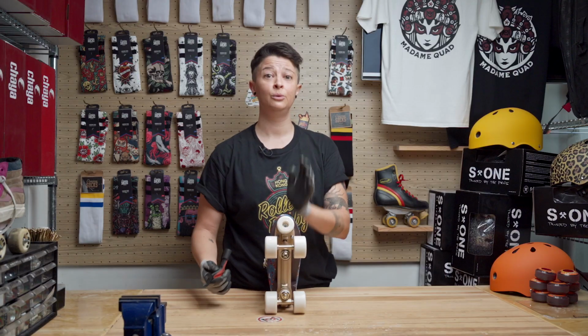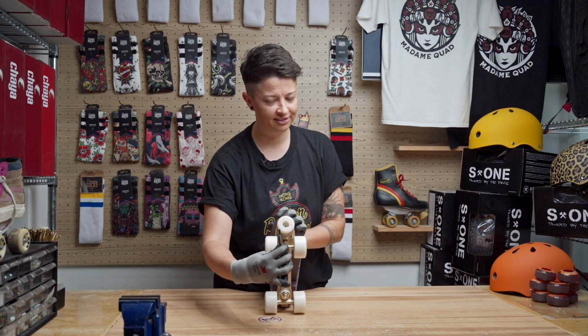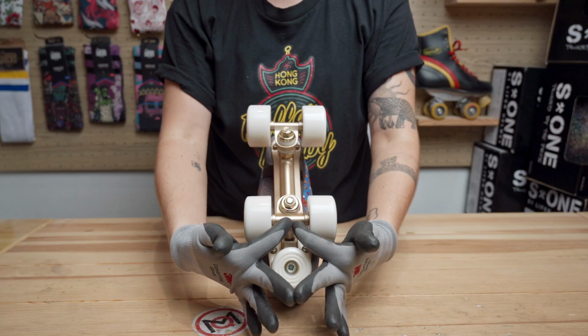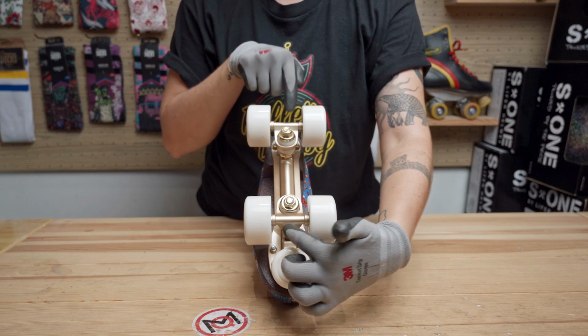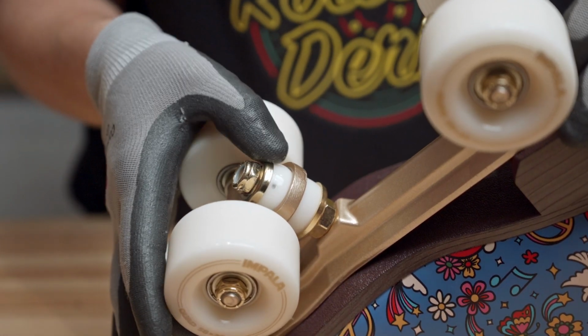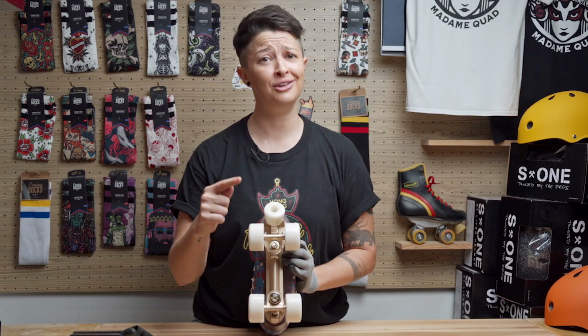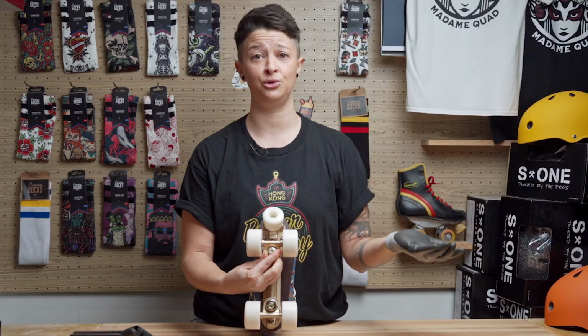After we loosened it, we're going to test our skate, and then we're going to loosen it again half a circle. It all comes down to our cushion cup retainer. That's the one that's right underneath our kingpin nut. So if you can move that little cushion cup retainer with one finger, it's too loose. On the other hand, if you cannot move it with both of your hands, it's too tight.